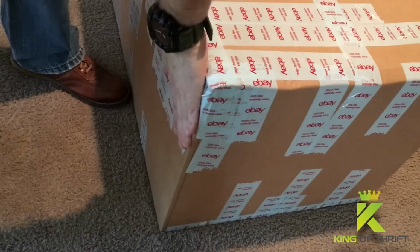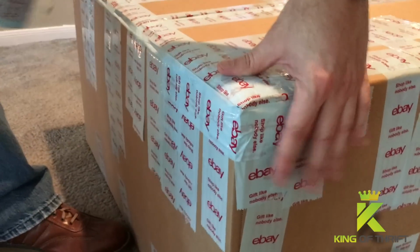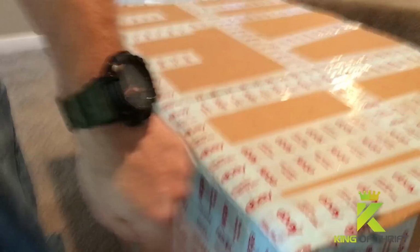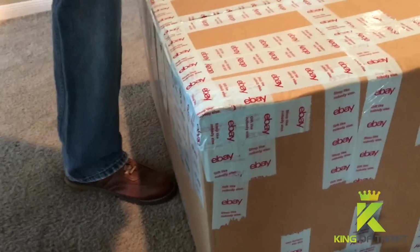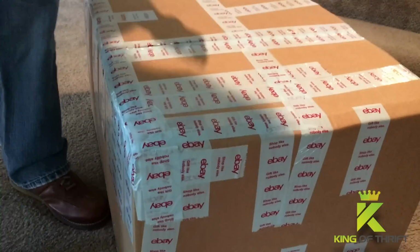Now here, I'm reinforcing these corners. Show you how you do that, just like this. I'm going around this way, and then across this way, and then we'll go one more this way. See? Makes your corners really strong.